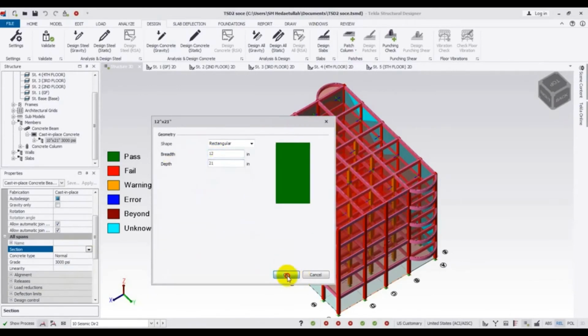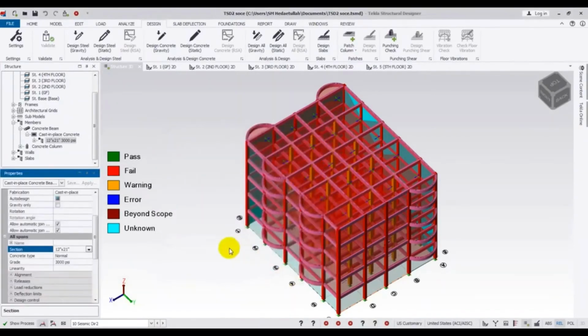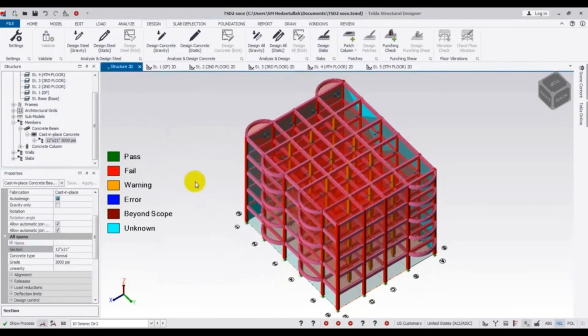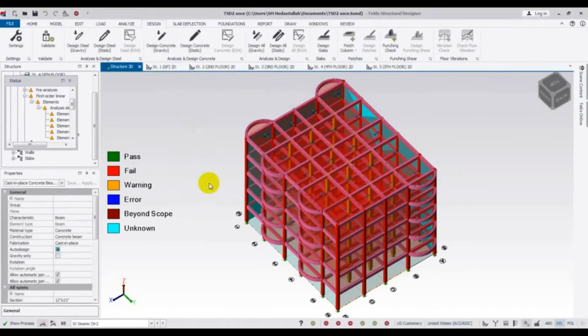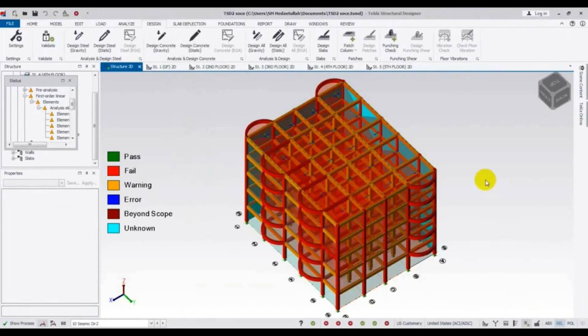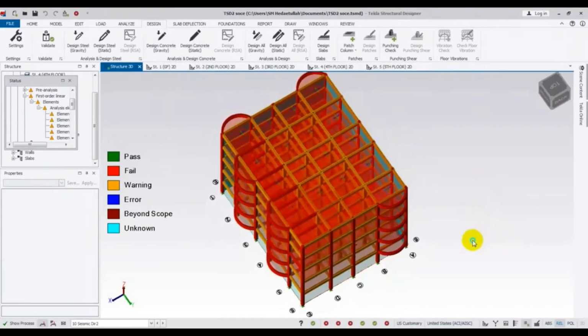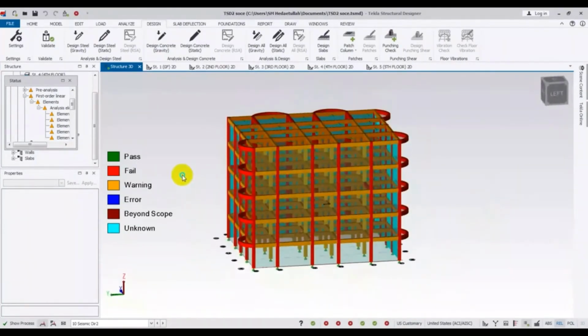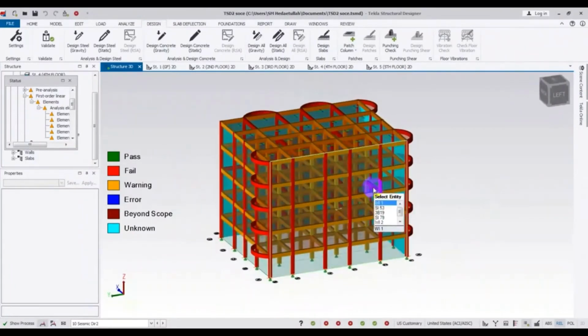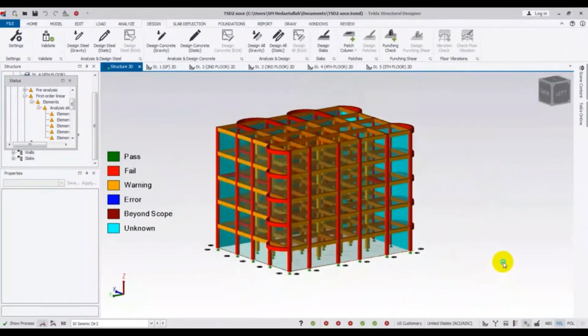Okay, then press OK. After that again we'll go for design. After design we'll again come back. So our analysis has been completed. So if I see now, see that almost every beam has passed. Okay, so they have one that has not passed.